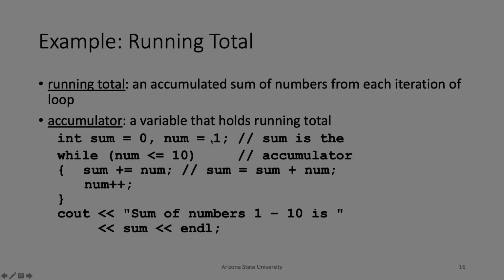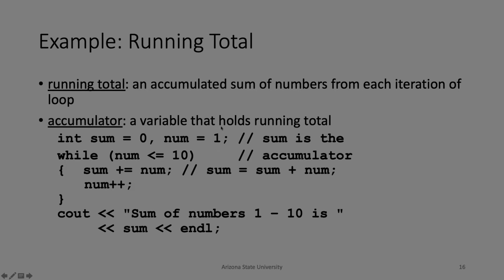And so therefore, we're adding 1 the first time around, then 2 the second time, then 3 the third time, then 4, then 5, then 6, then 7, then 8, then 9, then 10, and we don't go through on 11. So then we really are adding 1 through 10 onto the sum variable, and then this will print 55, which is the sum between 1 and 10.